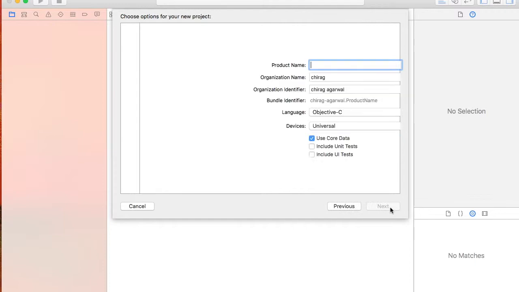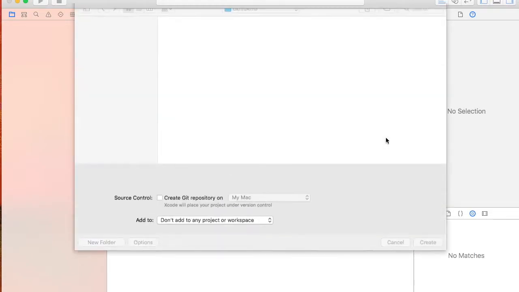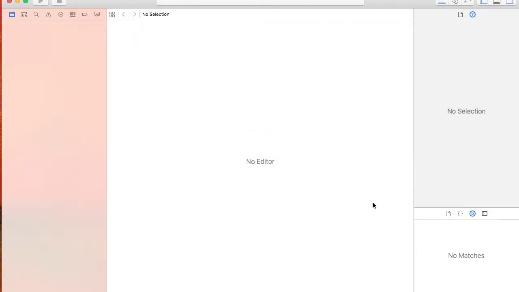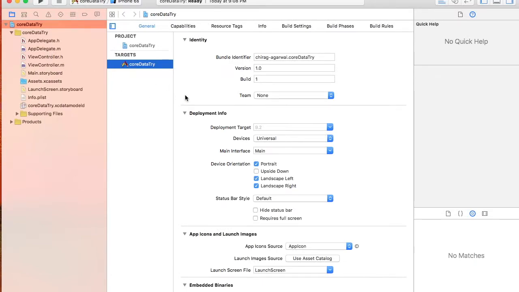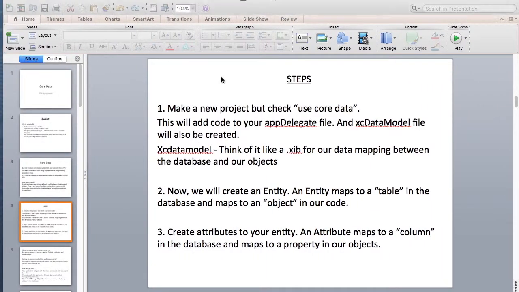File, new project. Let's name it Core Data Try. And remember to check mark the Use Core Data option. Hit next. Okay, let's get started.